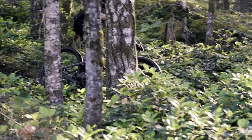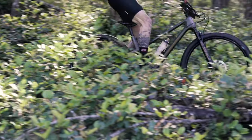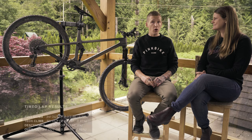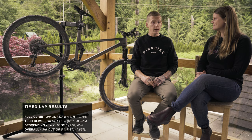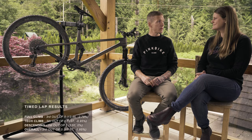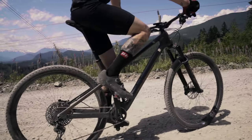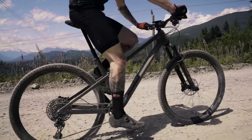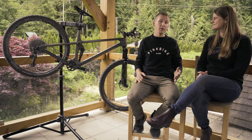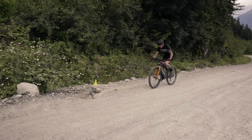The Spur had the fastest downhill lap, which was no surprise. It finished third overall on the loop, making most of that time up on the descent. It wasn't too shabby on the climbs — middle of the pack. On the efficiency test it was also middle of the pack, on the same second as a lot of other bikes, beaten by the speedy Canyon, though you wouldn't expect it to win that one.